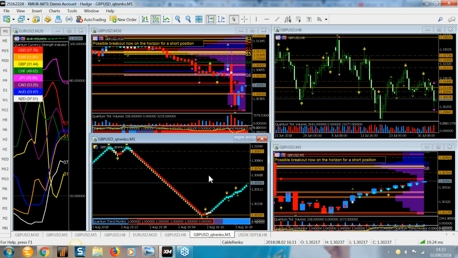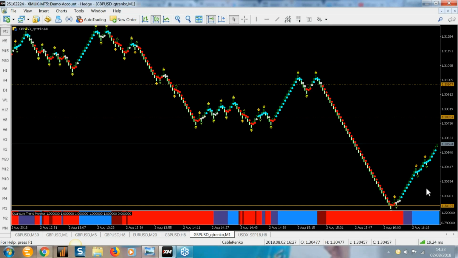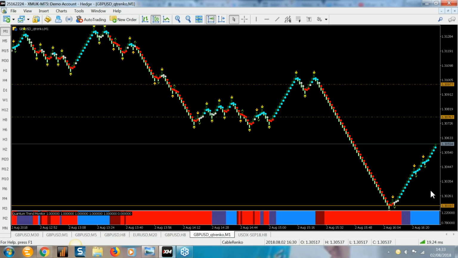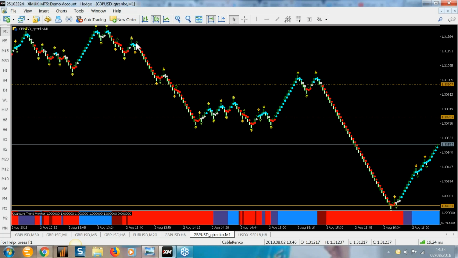Now, today has been an important day for the British pound because the BOE have actually raised interest rates for the very first time. And this is what I wanted the Renko chart to show. If you think back to the schematic, this is a trend with a reasonable amount of momentum. But as you can see, there's no volatility. Why do we know there's no volatility? Because there's not many pullbacks. There's a little one there, and a little one there. The trend monitor stayed red.